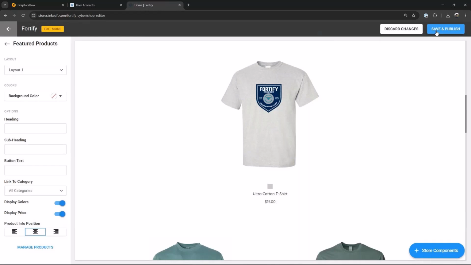That's the beauty of InkSoft. And here's the thing. If you use your InkSoft and if you use your graphics flow together, doing these kind of corporate lifestyle branding type programs is quite simple, and you're absolutely separating yourself from the competition. All the steps that you saw in this class are all the steps that you actually use to create this. So if you go back and watch the video and you follow along, you can do exactly what I did here, including adding the products, cloning, using the rapid product creator, doing colorways, loading at the store, using a content block. All of these functionalities, you have a great recording now to go back and practice this yourself.